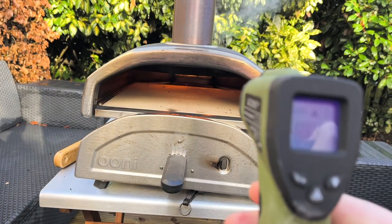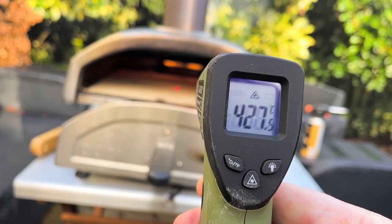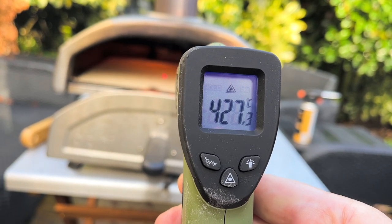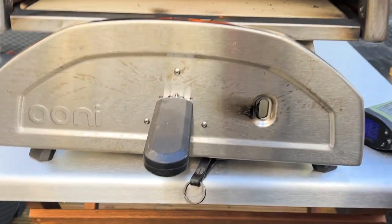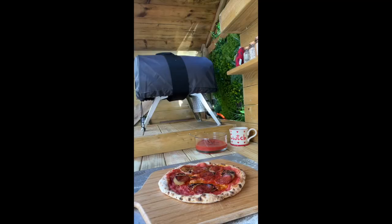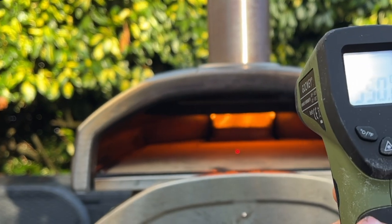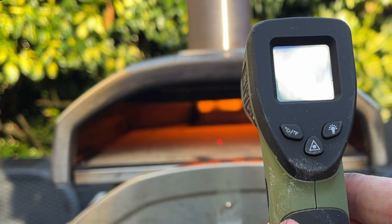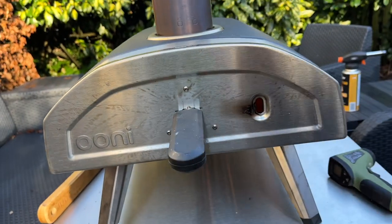I'm just going to check the temperature on the centre of the stone. This stone went up super hot, so I took the door off for a bit and it's cooled down, but that stone is deeply full of heat. At the back it's 474°C — it's time to get the pizza in. After my cook it's 553°C in the centre, so it's really retaining the heat — 512°C — so I'm going to leave that there and then top up.